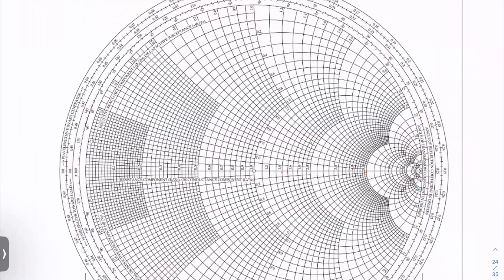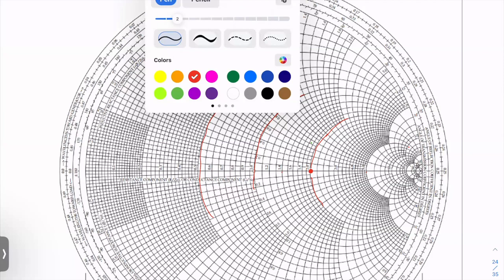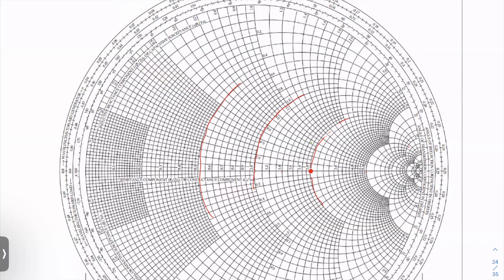Two is here, and I put it here. How did I find two? I looked at all of the circles here. I will look at all of these circles that go by, the resistive circles, and the only one that goes through two is where I put the point. So I'm going to erase those because you need to be erasing things that are not necessarily important.